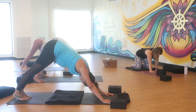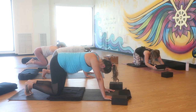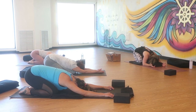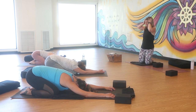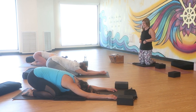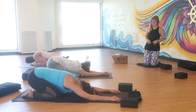Good. And then on your next exhale, lower your knees down again and send your hips back into that extended child's pose, with or without the block, whatever feels good. Press your hips back. You can spin your palms up or down. Up can sometimes be more energizing. Down can be more grounding. So whatever energy you're needing in your practice today. And just let a few settling exhales come out through your mouth.